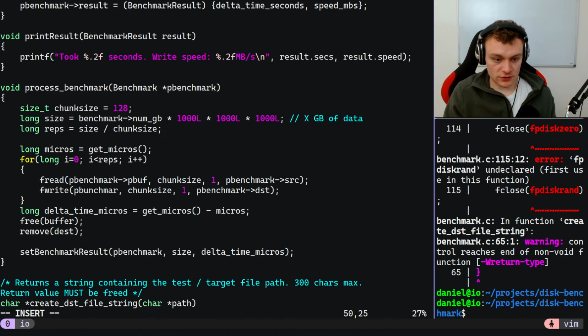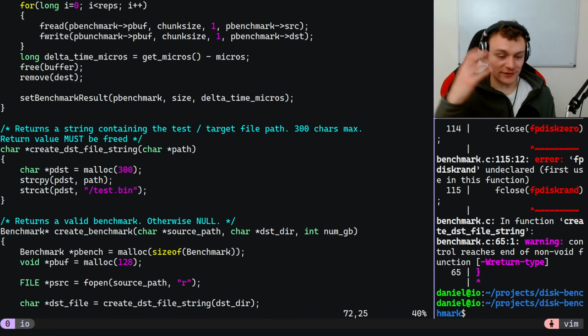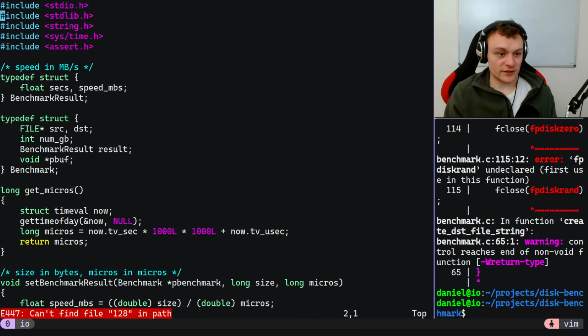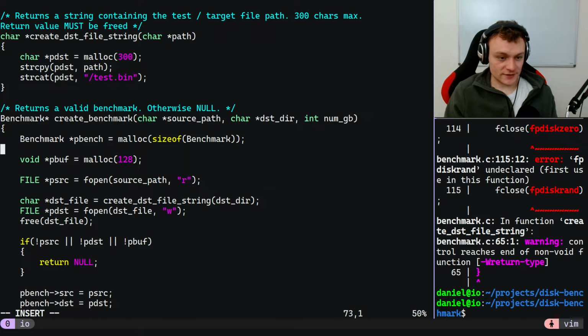P benchmark, p buff. And now one more point, the chunk size. We are hard coding it here, but this potentially conflicts or is inviting programming errors. So we can create a chunk size field on the benchmark. Int chunk size and set it down here.